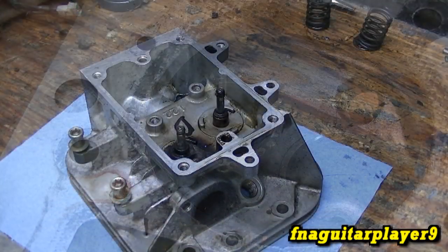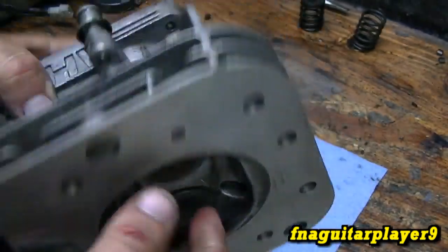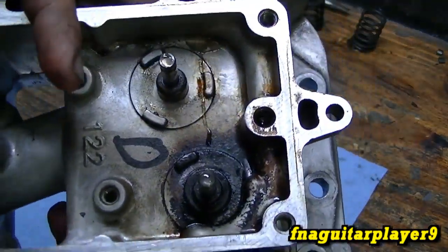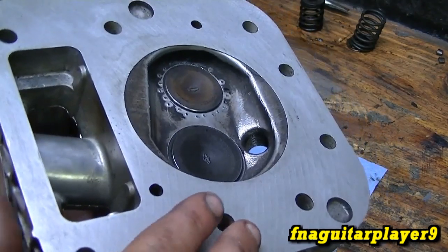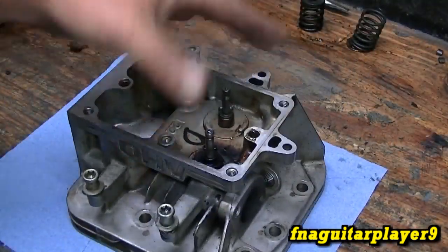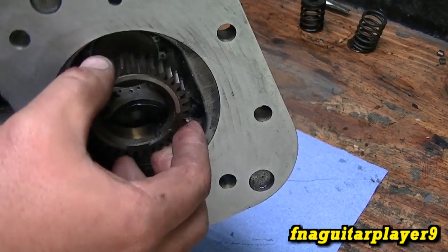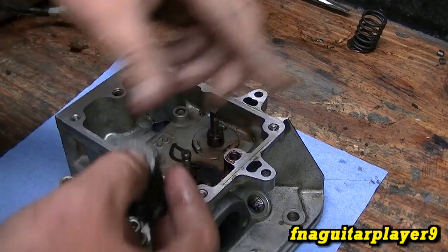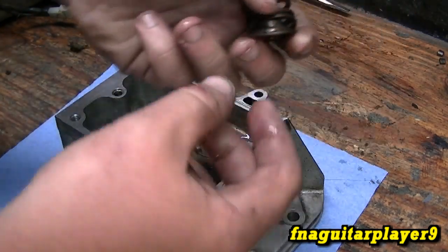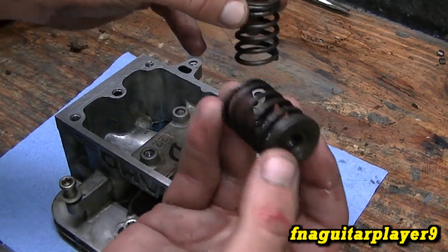A little while later — just got through working on the valves, getting them lapped in. I put STP on the valve stems so there's something in the valve guides, and tried to clean up some of that burnt-on oil. I surfaced the head with my surfacing block — I'll link that video — and also did the deck on the block. Now we'll go ahead and put the valves back in. I've got a little trick: I take a gear off a crankshaft from a lawnmower engine and put it underneath, so when you push the valves they don't move as much. On this engine both springs are the same, but on some the exhaust one will be a little stronger.